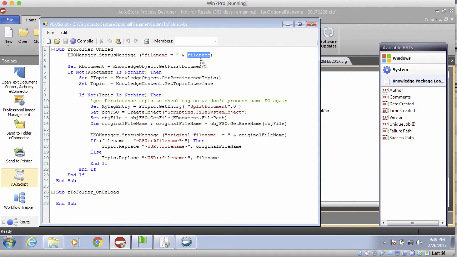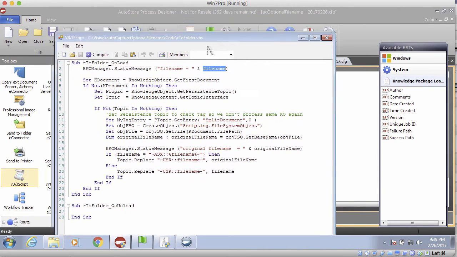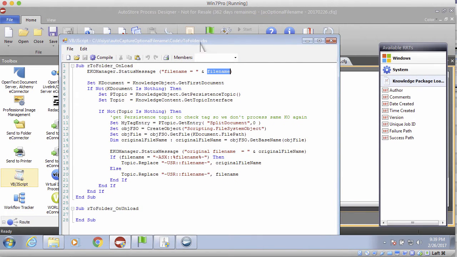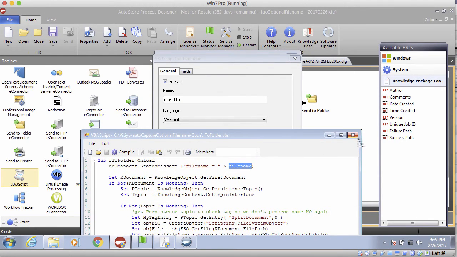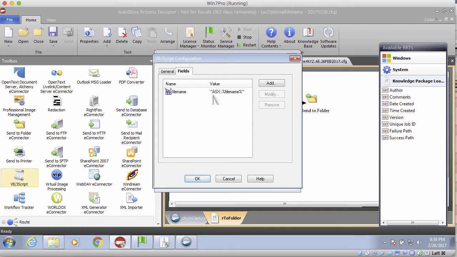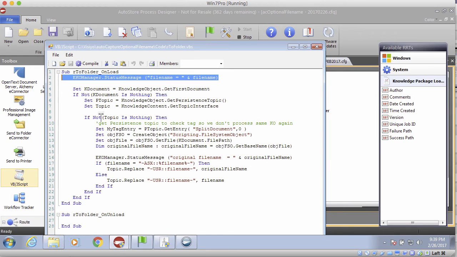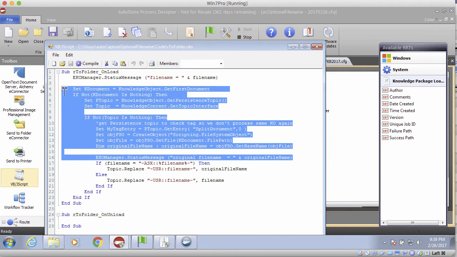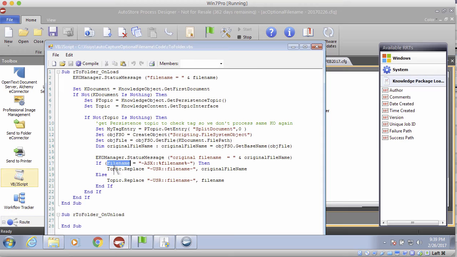If I don't type in a file name, it'll be blank, except blanks are considered null values, which means that instead of it actually being blank, it'll actually be what that default null value is. It's a really weird thing in AutoStore, but it is what it is. So instead of a blank, I'll be getting this ASX, which means it's a blank. Okay, so I'm outputting that to the status monitor. These next few lines of code are in a lot of my scripts. This is just getting access to the first document in my list of documents. And what I'm checking here is if file name is blank, which means that this will be in there. What I'm going to do is create a new RRT called file name with the original file name. And I get the original file name up here.